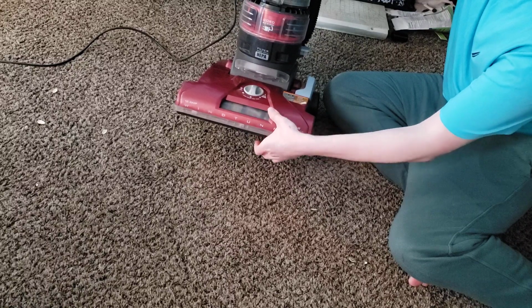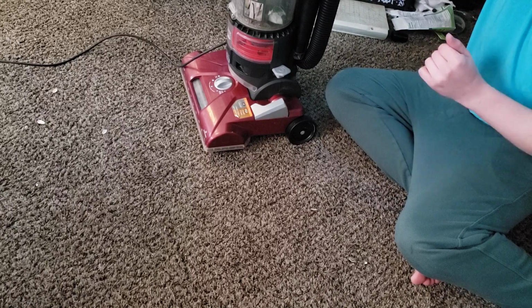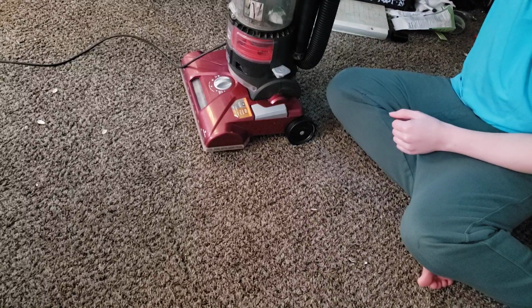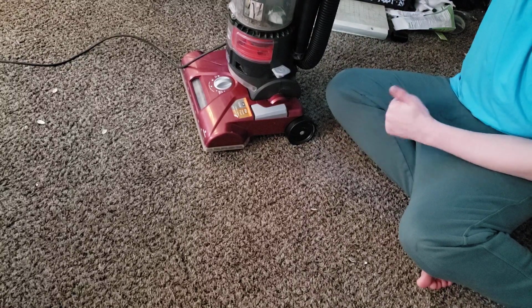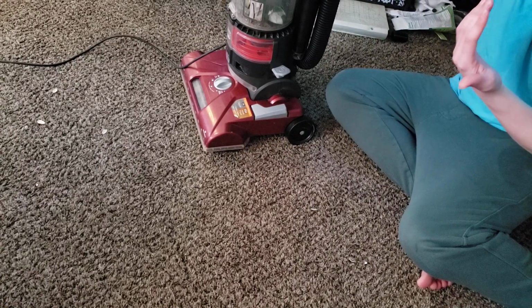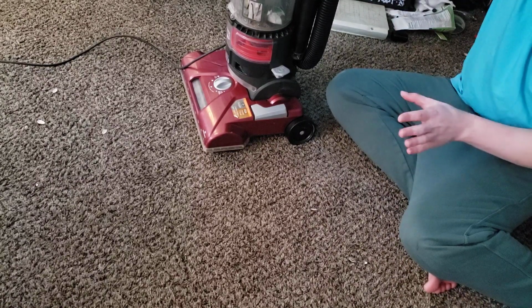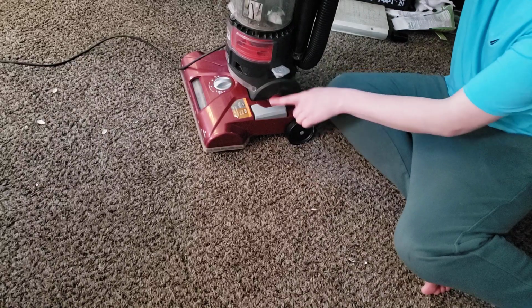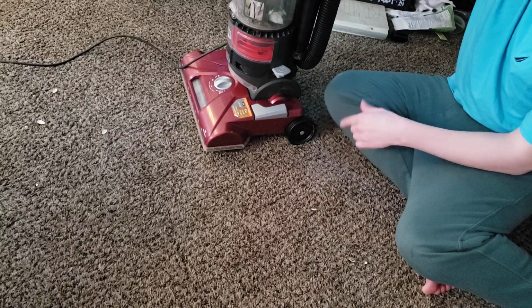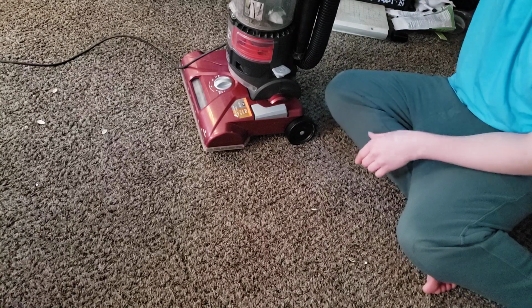So when you want to use it on carpets, that's when you put it on that setting. When you want to use it on bare floors or for above floor cleaning with the tools, you want to push this back down and that will turn off the brush roll. Now this model does not have any feature that automatically turns the brush roll off whenever it's in upright mode, so you have to manually push this button to turn off the brush. And it's greatly recommended that you shut off the machine and make sure the brush roll stops spinning before you engage this switch, because otherwise you could artificially lower the life of this belt.